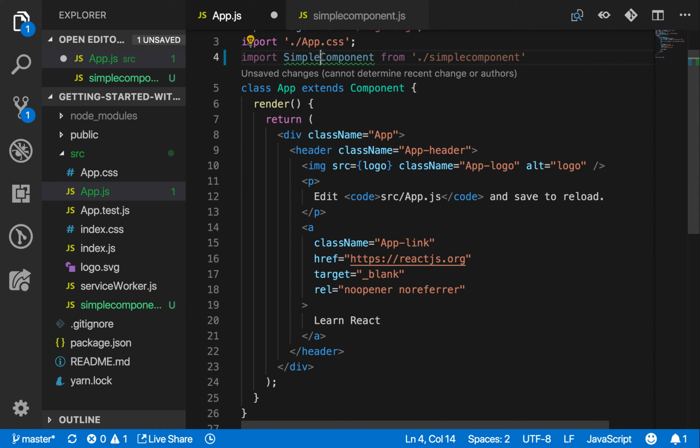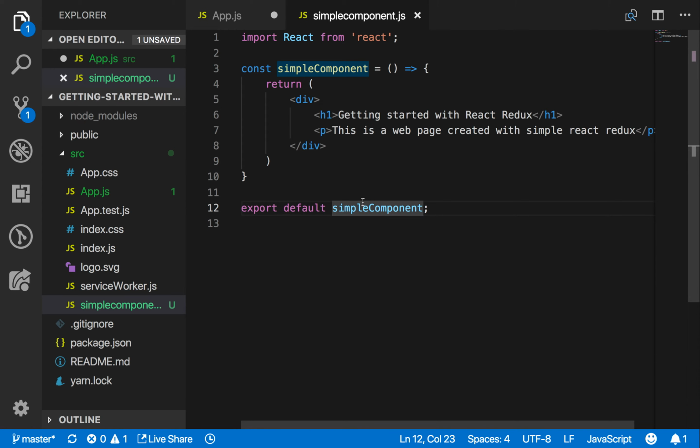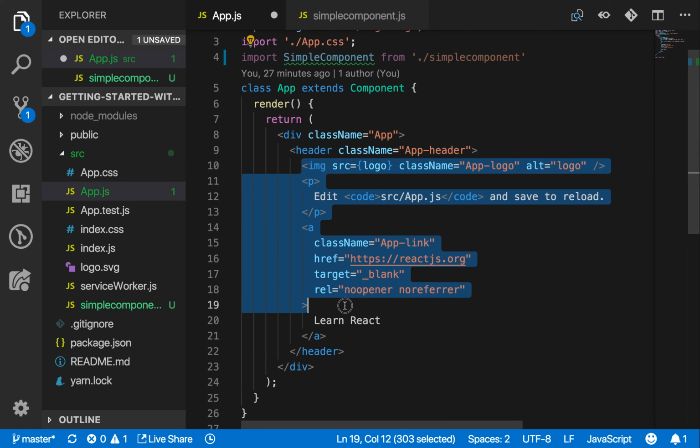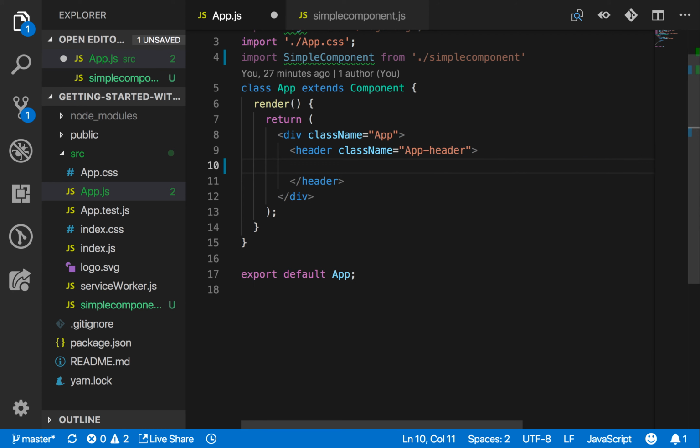We name components with capital letters, but here it is starting with a small letter. But if it was exporting just a constant, then we would be importing it differently. There are other concepts that I will talk about later in other videos. So let's replace, as promised, this part with SimpleComponent. That's what we are going to do.